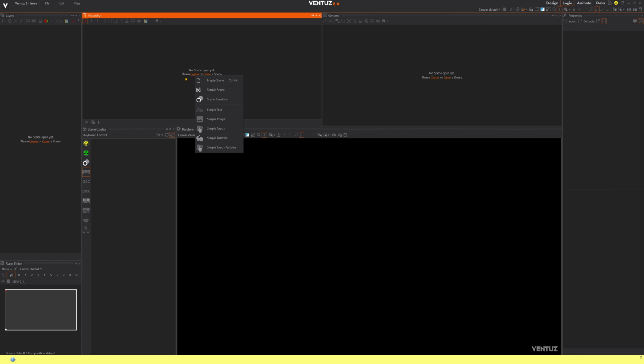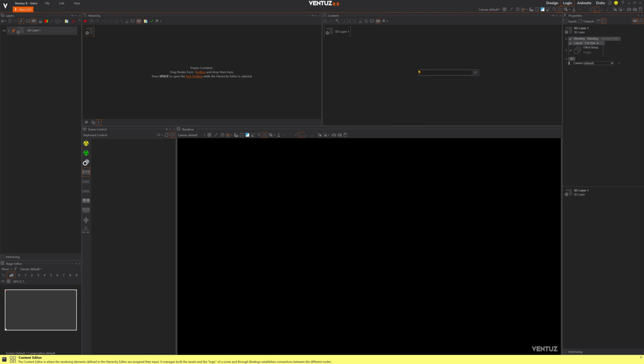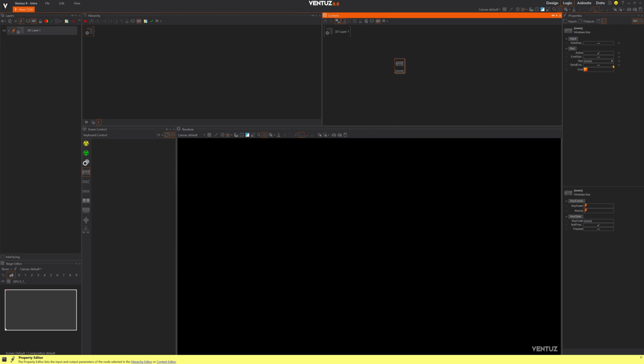Let's say I create a new empty scene now, and inside here I create a Windows key, and let's make that my spacebar, and let's create another one, and this one is, for example, my R key for, whatever, a reset event, right? As soon as I do that, you can see directly, if I select my keyboard control category, then they appear immediately.